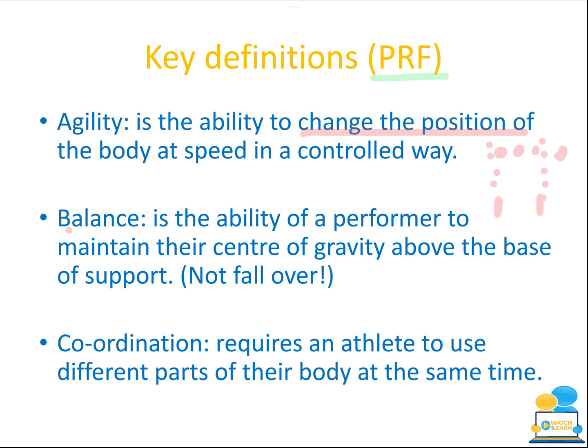Okay, so balance is the ability of the performer to maintain their center of gravity above the base of support and not fall over. There's various other ways that you can explain balance. So in an exam, if it asks you to define balance, something that makes sense to the examiner in a sporting context is fine. So coordination, that requires an athlete to use different parts of the body at the same time. So this could be feet to eye or hand to eye coordination. So games like camogie and hurling would require a huge amount of hand-eye coordination.